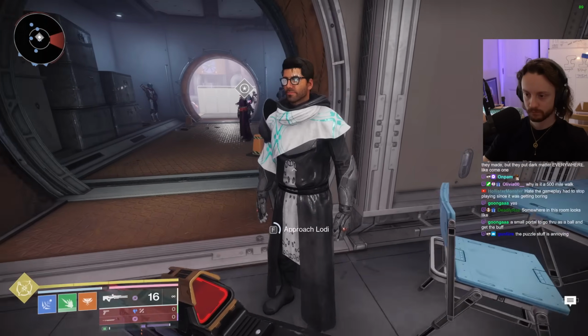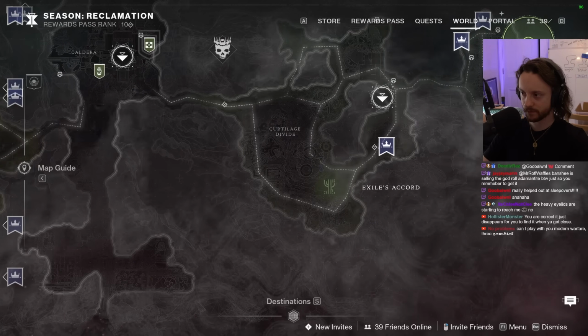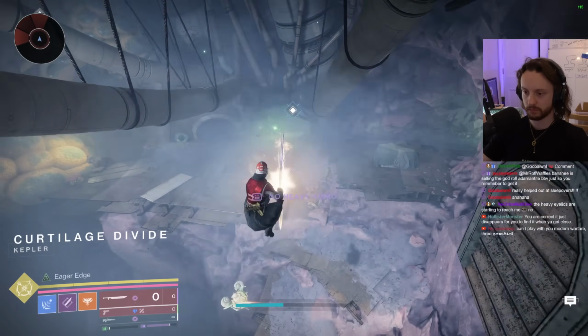Then go back to Caldera, and you're going to need to talk to Lodi this time, just here. And then we're going to be loading into the Curtilage Divide. Follow the route that I'm going just here.